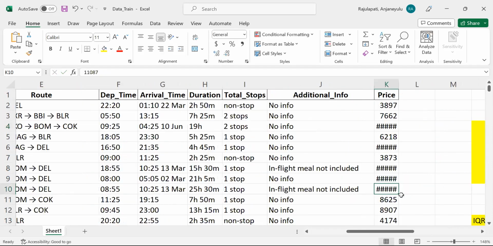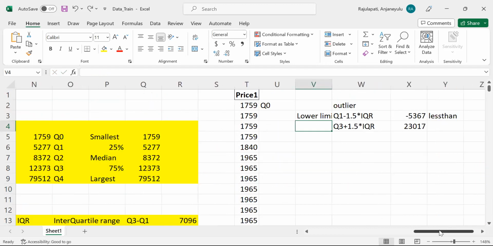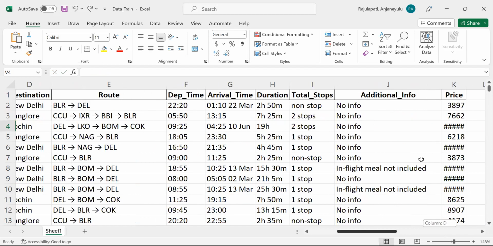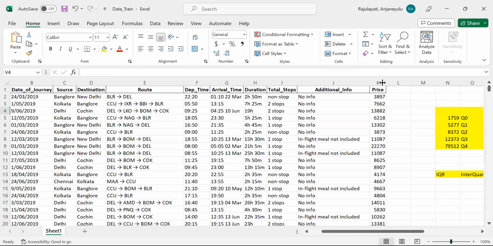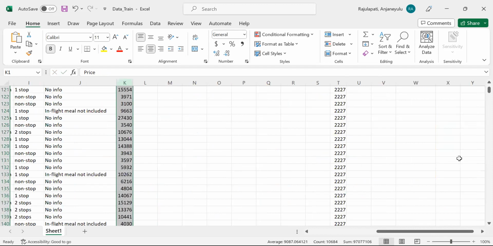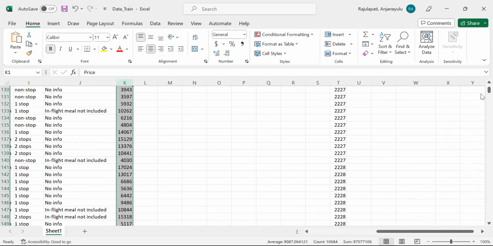Something has happened to my data. No, Anjan, actually, you can just expand that, it is due to a width issue. Can you expand that? It will show it. The size of the column, you just expand it. You have seen hashes, right? There you just expand the size of the column. You can see.